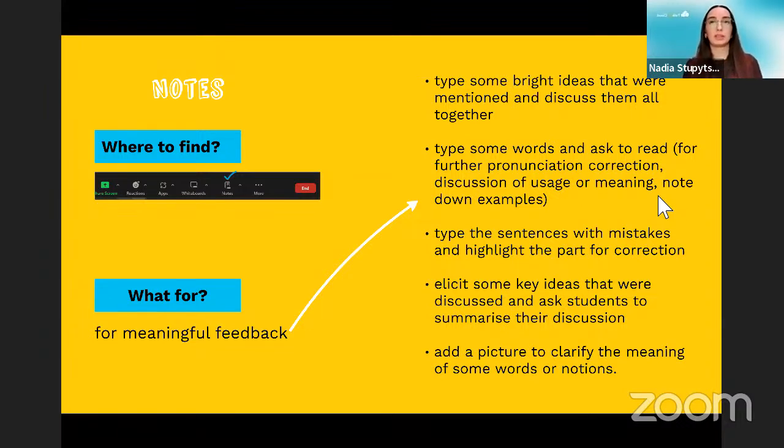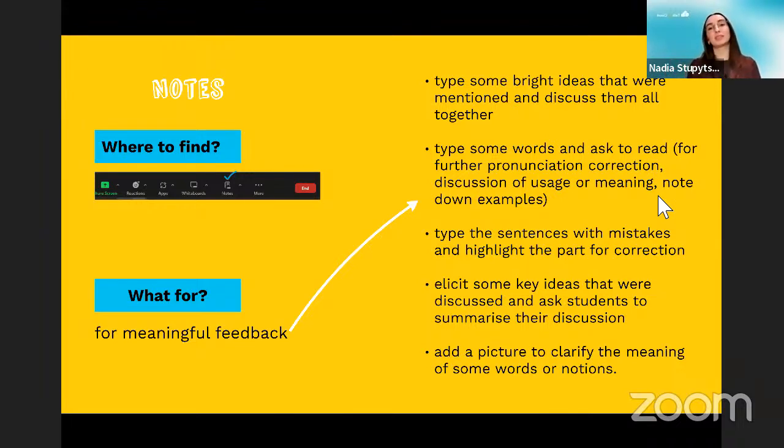So you can write down the sentences and highlight some part with a mistake and ask students to correct it, or maybe not highlight the mistake, but ask them to find it and then highlight. You can ask for some key ideas of what they remember about their partner.